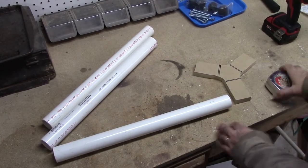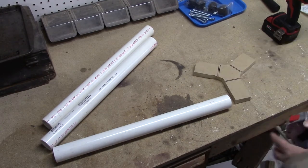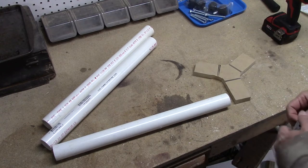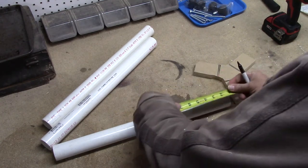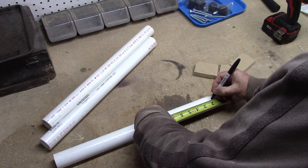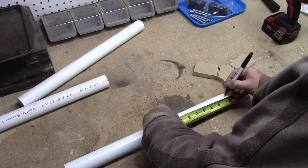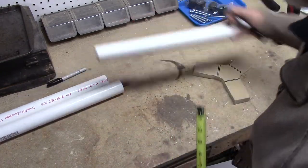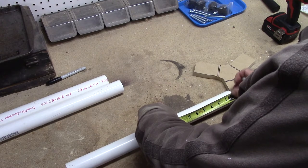Okay, I marked off 3 inches on each of these spars here, and so I'm going to mark off the pipe for drilling to put the bolts in. So since that's 3 inches, we'll go 1 and 2, I think. Should work. 1 and 2. This is not a precision operation, but I get reasonably even. 1 and 2.